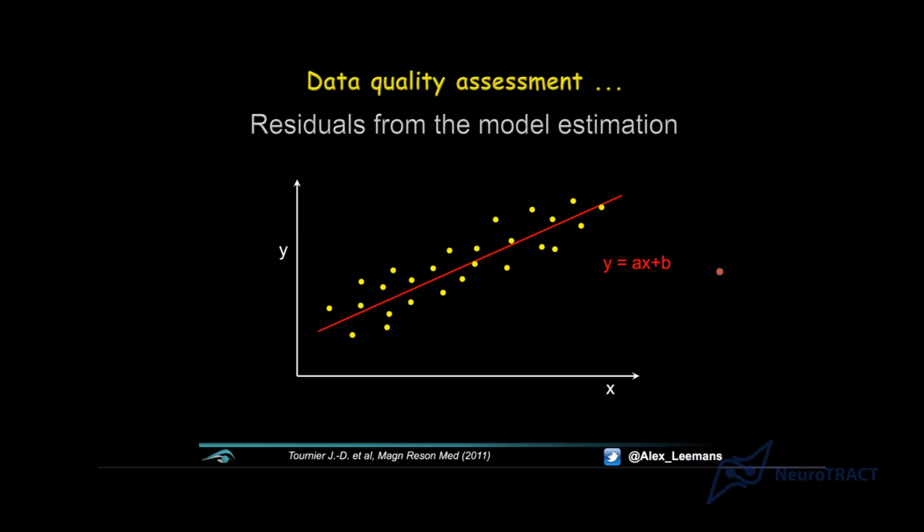Well, what I can do now is look at my residuals. And these residuals are these little white lines. They indicate the difference between my measurements, the yellow dots, and my predictions from the model. So if I have these yellow measurements, I can see how far they are located from what my model, my line, would predict. These are the residuals. They're the difference between what I measure and what I estimate from the model.